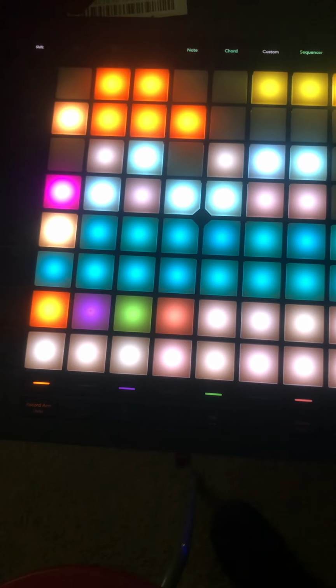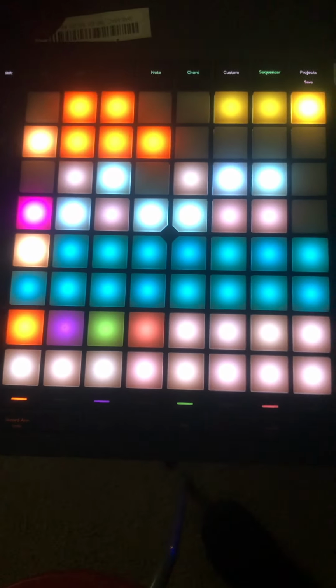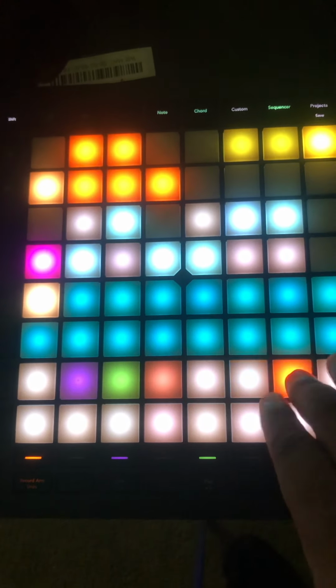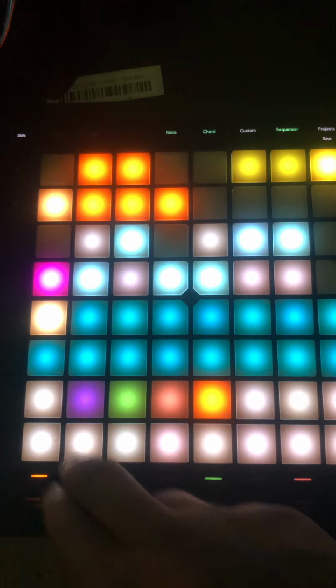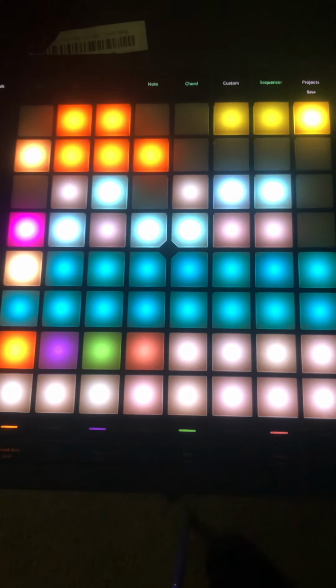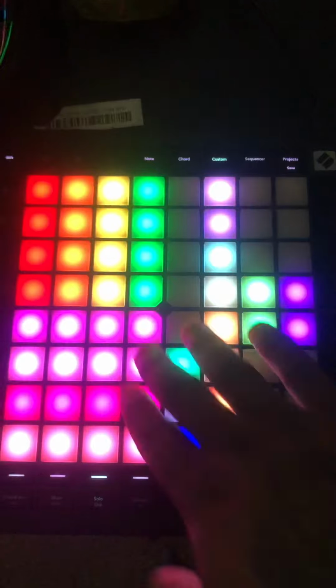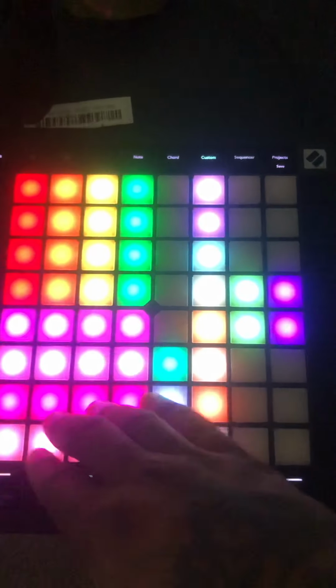So I can have 8 on here and swap the different tracks to the respective MIDI channel to trigger that. So this is pretty versatile. I also got customized pages where I can program certain things, CC buttons.